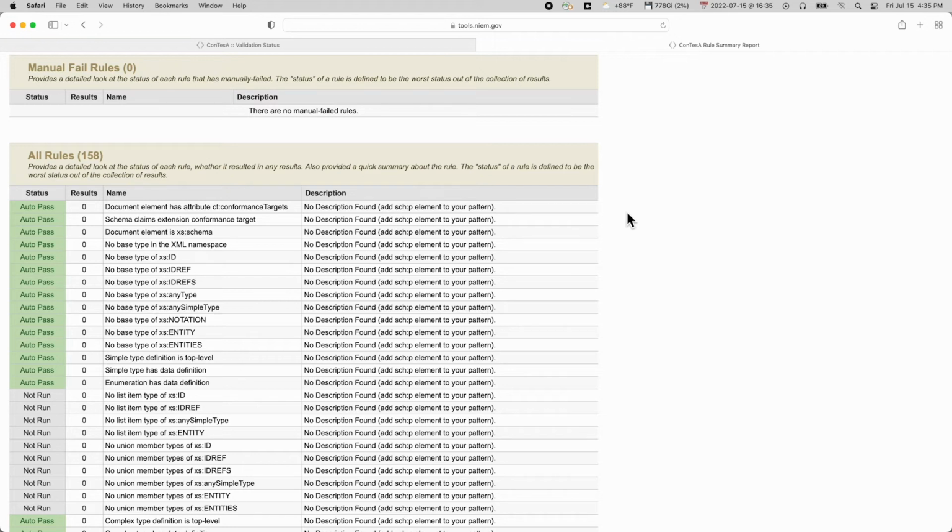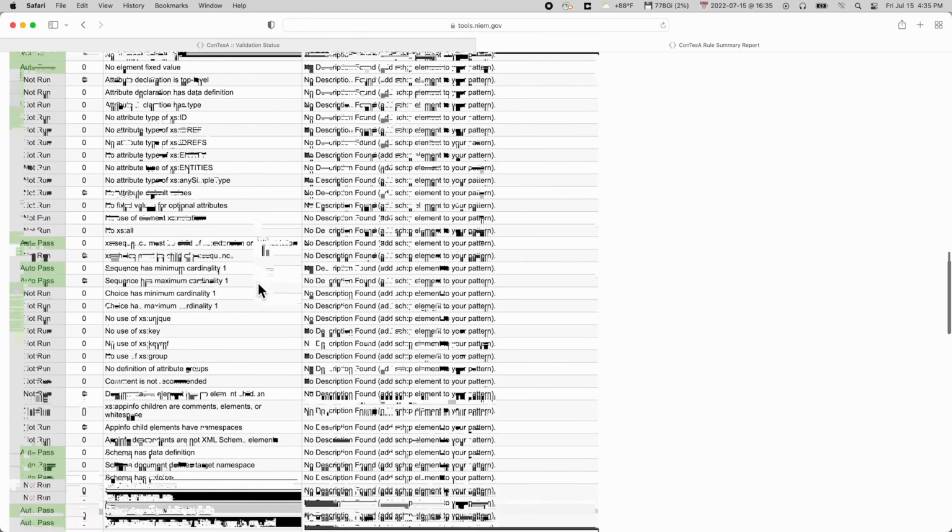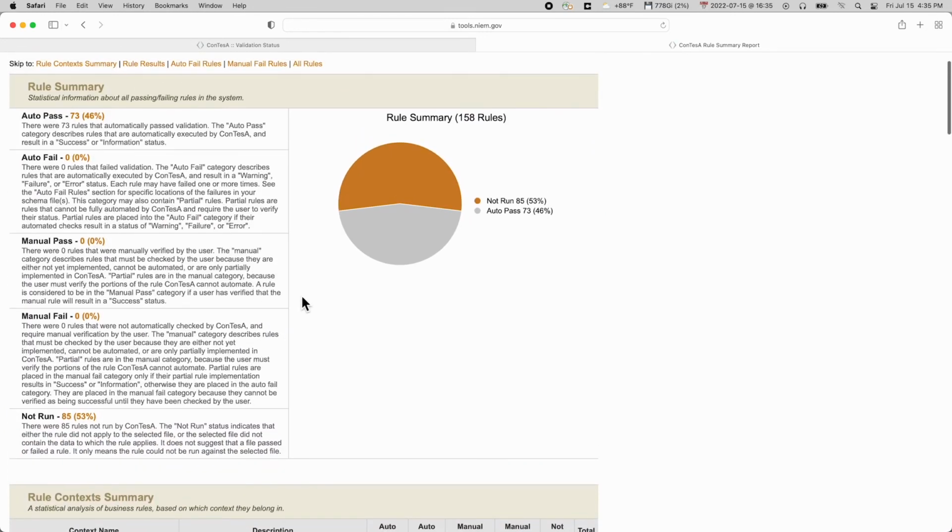Not fixed now, but you can still find any of these rules in the NDR. You can just search on that text, and that'll find you the rule in the NDR. So this stuff's all in the NDR if you really want to look the rules up. This is a really nice report. I like it. It looks nice. It has a nice pie chart at the beginning to show your auto pass. It'd be even nicer if this were in green, but it's not. But it's a nice report.